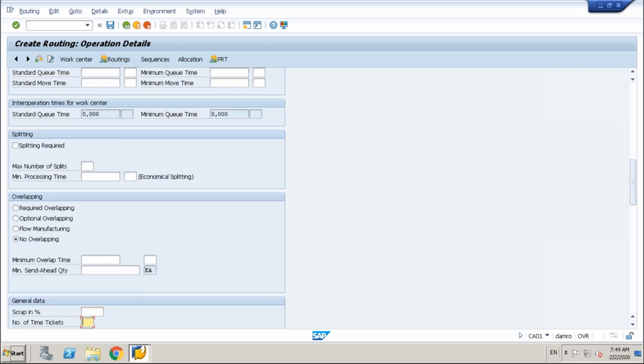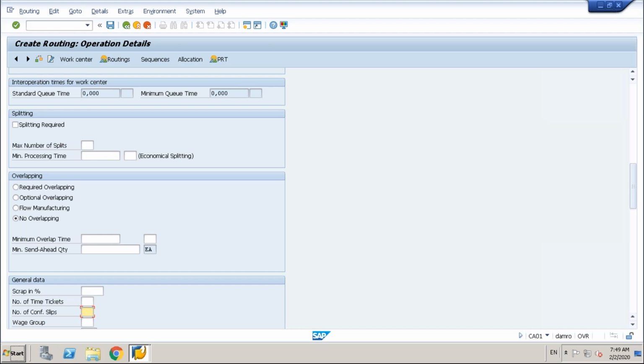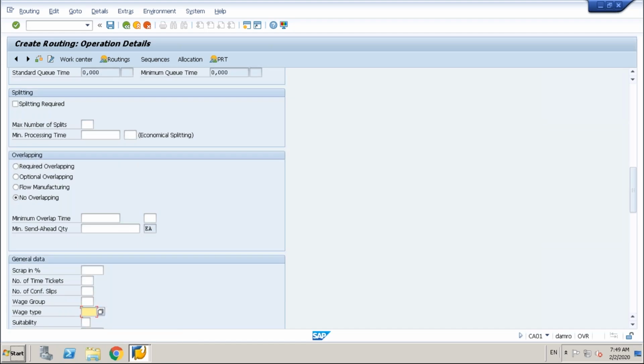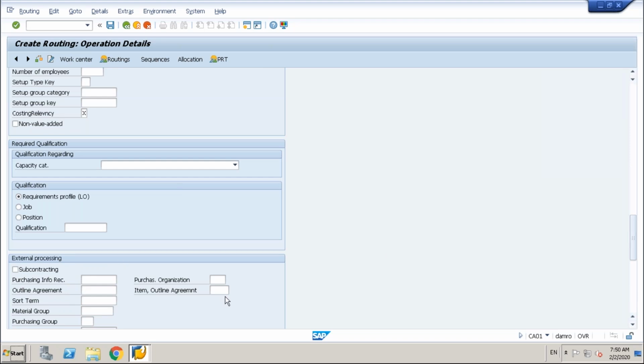Scrap we can give. I don't think you can actually give it here, but normally we define scrap in the BOM, at a material level. If you have any operation scrap, you can define it here, and in the BOM you have seen it will say consider operation scrap in the BOM. So if that has to consider your operation scrap, you have to define at the operation level what the scrap is. All this is for HR, I told you already. When we come to subcontracting, I'll show you the things that are related to subcontracting.